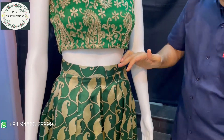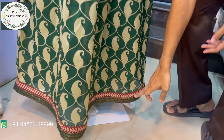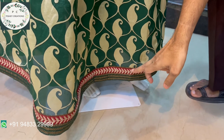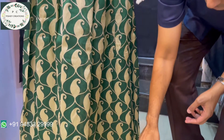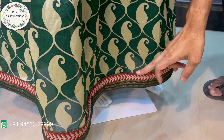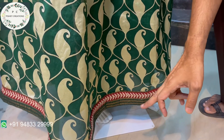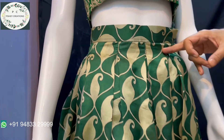The skirt has been done in the rest of the saree material. The border was there all over the saree, but I have used this border only for the skirt. I prefer not to use the border on the blouse because the blouse is very short. So this border, as it came in the saree, we have let it run fully like this, and we have just crushed the pleats inside the skirt.